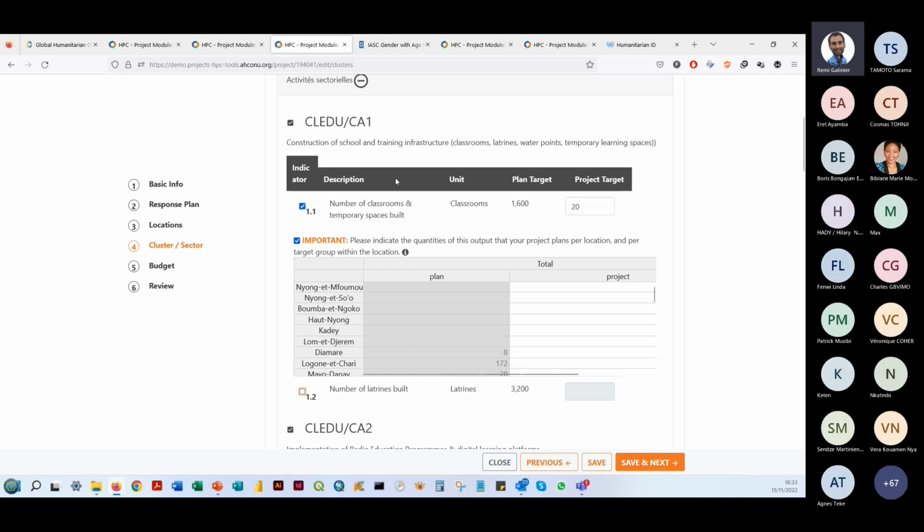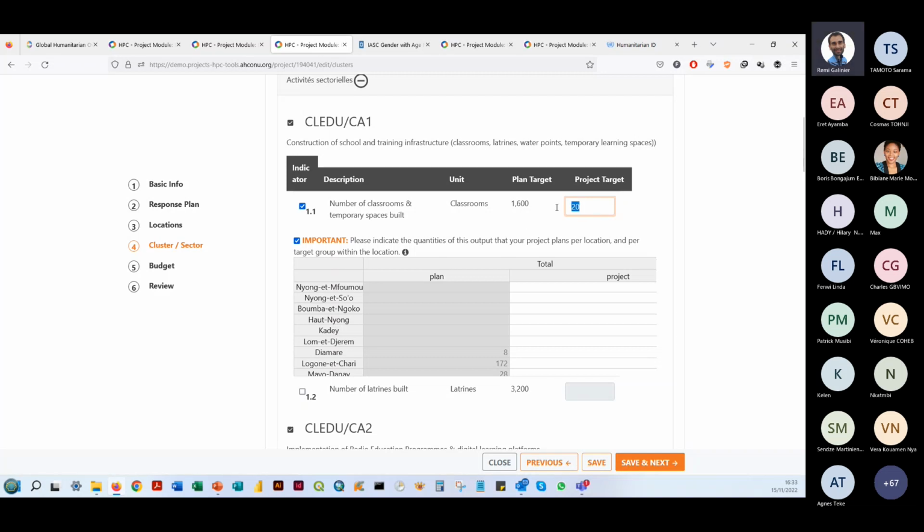So for each activity, you have to select also the indicator, and for each indicator that you select, you will get the overall target for the sector for this indicator, and you have a box to specify what would be your target for your project. The project target should be lower than the planned target.